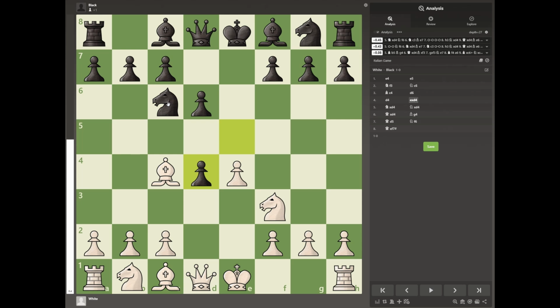White can take it back with the knight on f3, and then the black knight on c6 will take the white knight on d4. And now the white queen on d1 can go up and take the black knight on d4.